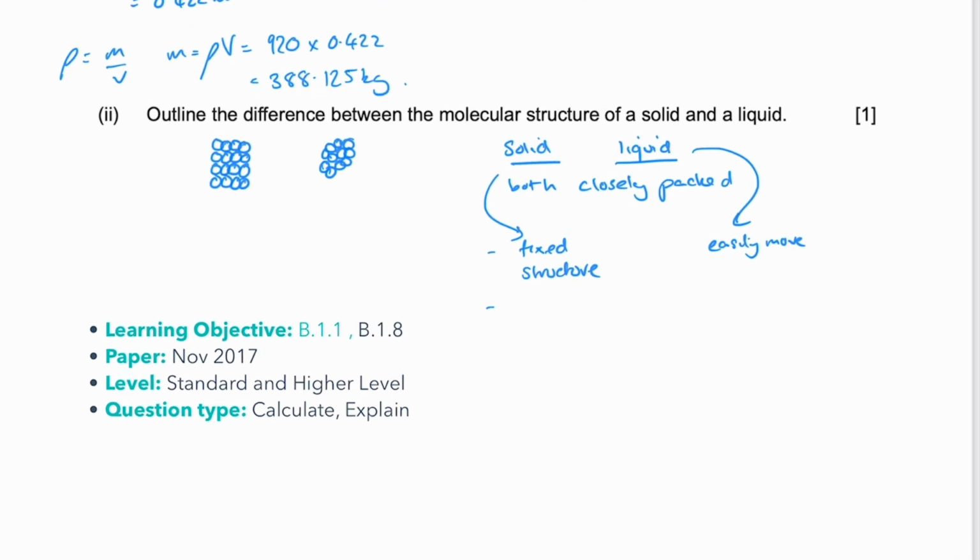In a solid, you'd also have strong bonds of attraction. So these molecules are being kept together very strongly, whereas in a liquid, it's less strong. That's the best way to write it. If you were to put a little bit of energy into a liquid, those bonds could be broken, and it could quite easily turn into a gas. Whereas in a solid, you need a lot of energy before those bonds would be broken. So either of those two would make a fine answer to get your 1 mark from the examiner.